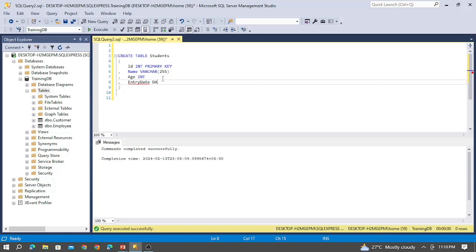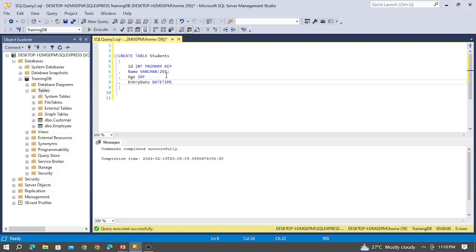Let me give it as date time. So we need to specify the date time at which time the entry of the student has been recorded. In this case, if we forget to note the entry time, it has to take the current date time of the entry.